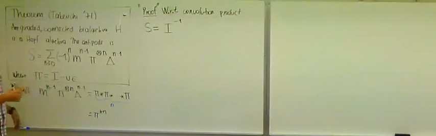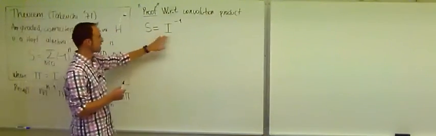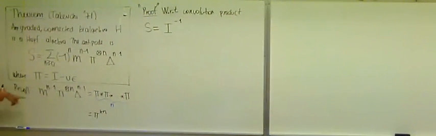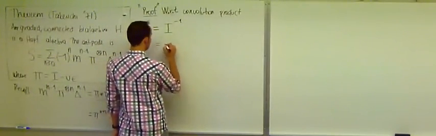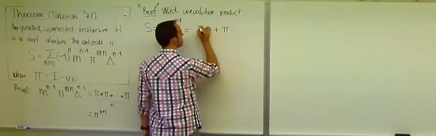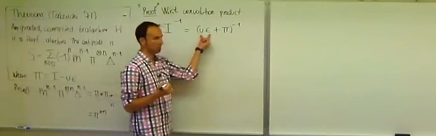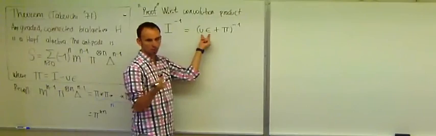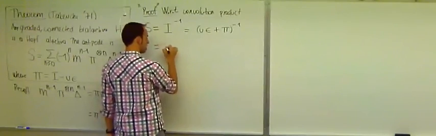I gave you a proof last time, and I'm going to give you a quick explanation of what that proof is about and why in this notation it'll be a little bit easier to see. The antipode is supposed to be the inverse of I under the convolution product, where I is just the identity function. Now, I happens to be pi plus u epsilon. And not only that, u epsilon is actually the one of convolution. This is the multiplicative identity with respect to the convolution product. So let me write it as 1.